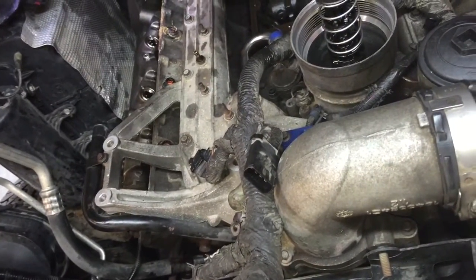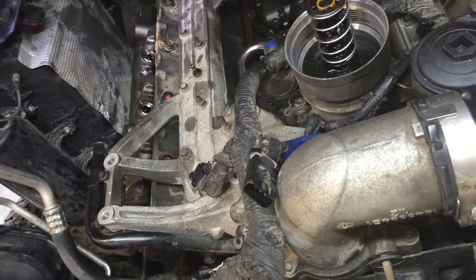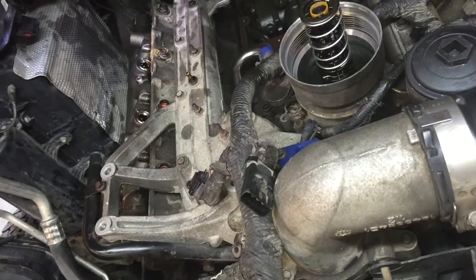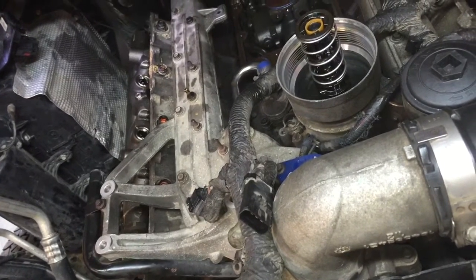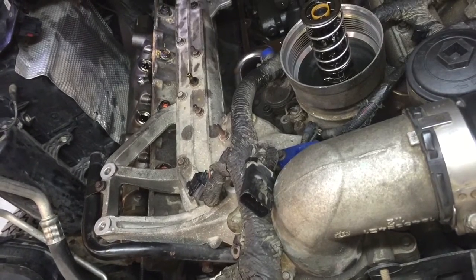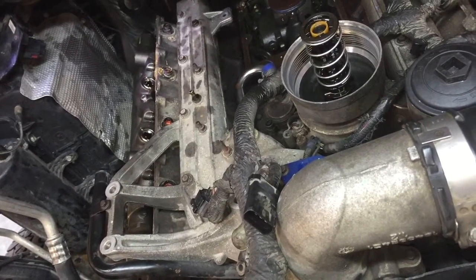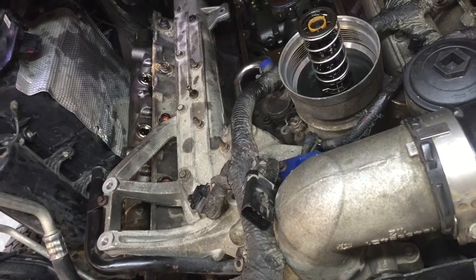But now we're going to put the new exhaust hardware on. Other than that, it's time to yank the pump and do the STC fitting, get the sucker back on the road, because now we're finally going to get the exhaust back together. We've been fighting it for a long time.